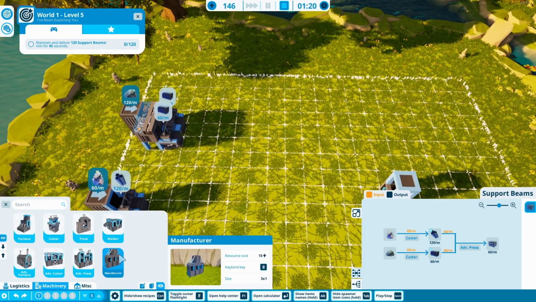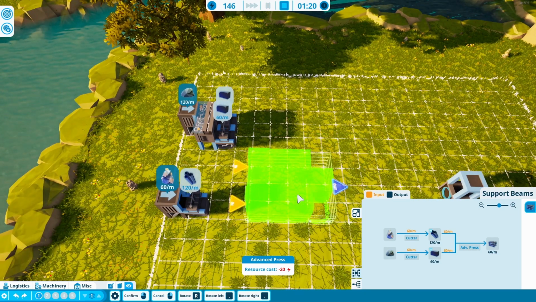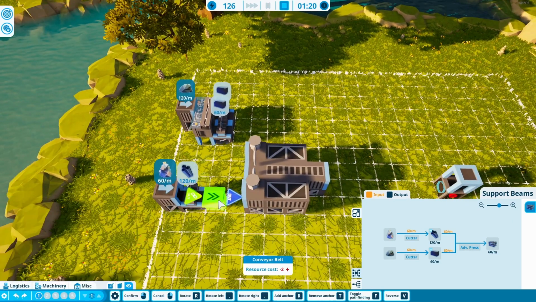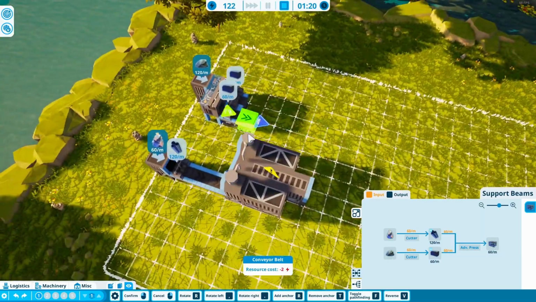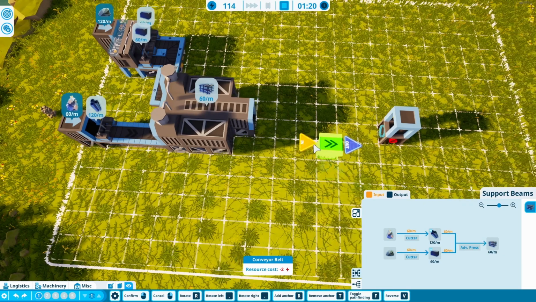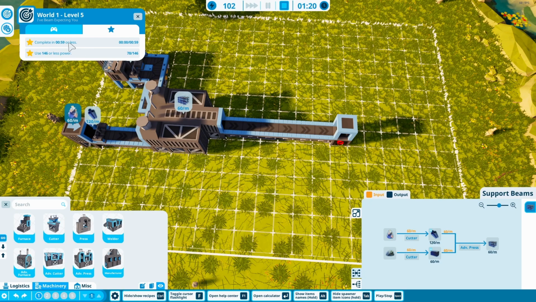And then we need an advanced press somewhere. Here we go, here's our advanced press. Right, I think that should be fine. Let's see what results we get when we start connecting conveyors. So that just gives us the "I don't know what you're doing" warning, which is fine. Let's put these guys in. There we go. That's giving us 60 a minute of support beams. And we'll run that to the exit, and we'll see how some objectives are going. Complete in 59 seconds or less.